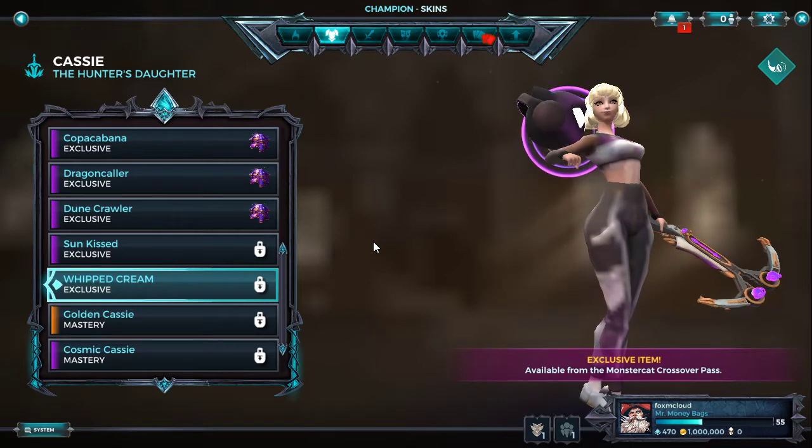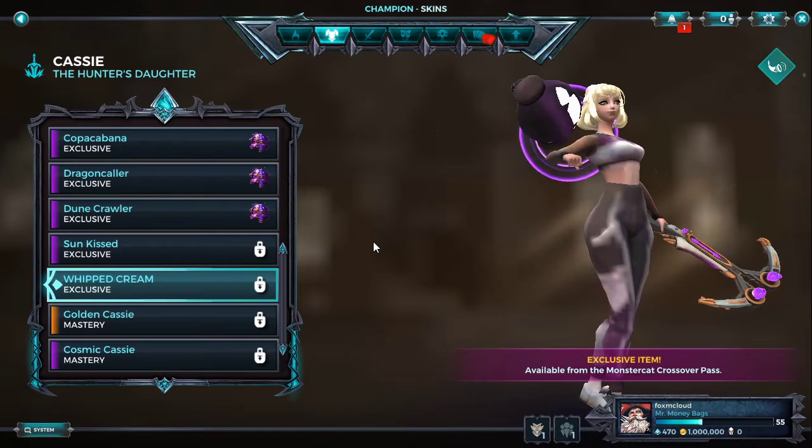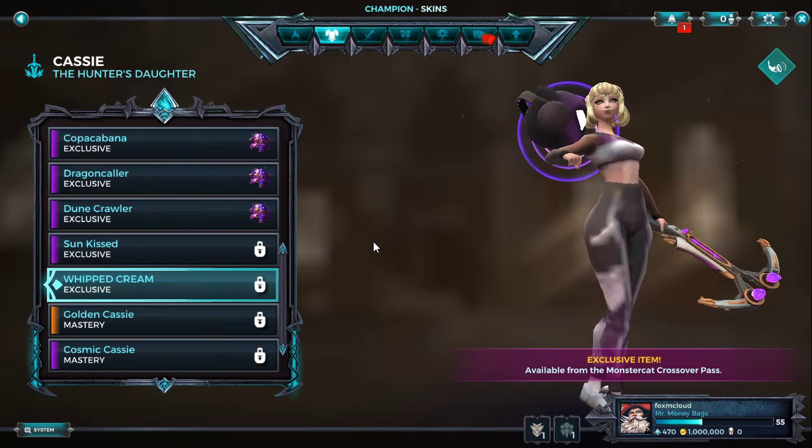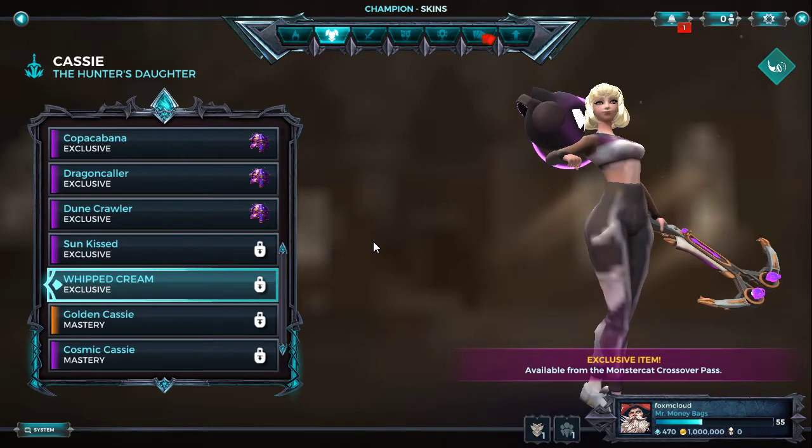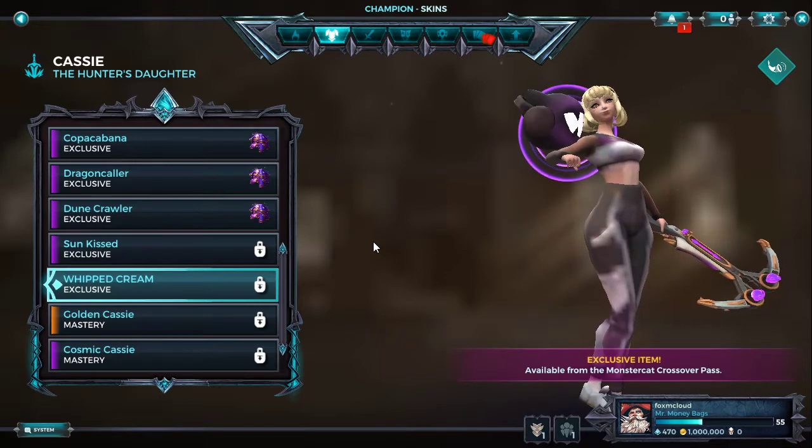Only, I don't know if they say this, only if you can get this skin on the Monstercat crossover pass, and then later you can get it on the Prime Gaming. I don't know, it can be like that, but I can be wrong. This one could be a bug and this skin can only be on Prime Gaming. I don't know how it's gonna work.